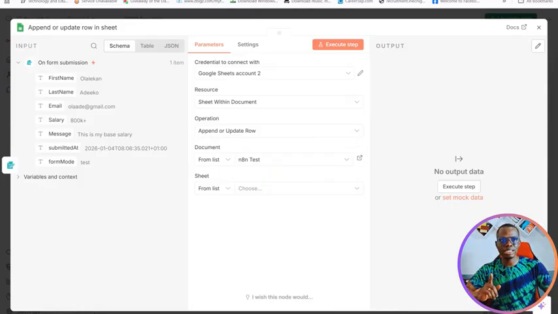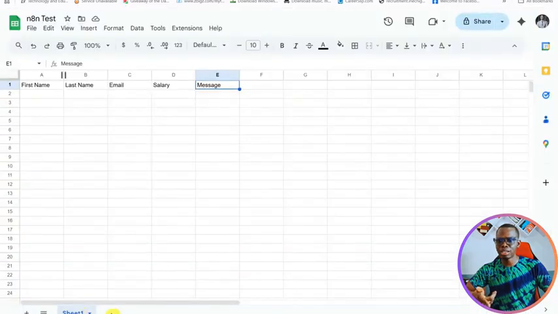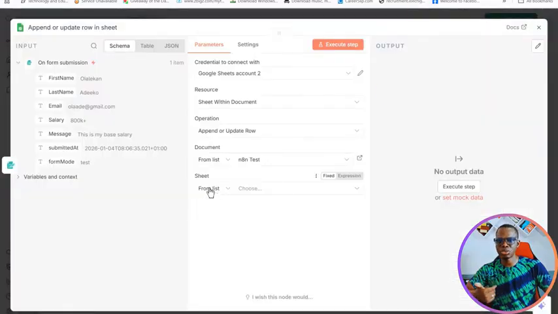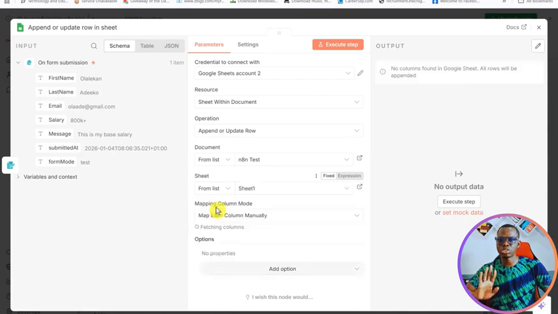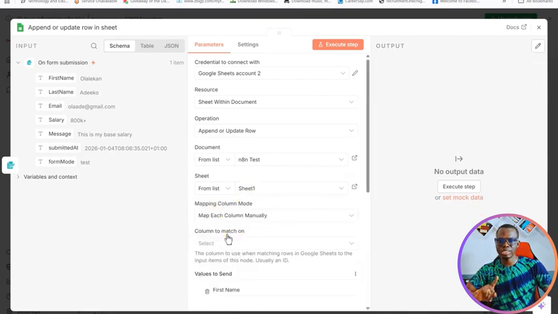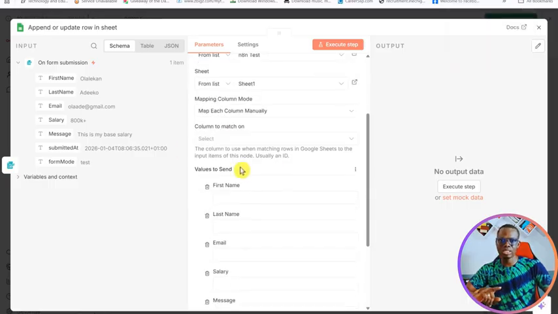Then, our sheet can have many worksheets, but there is only one here called Sheet1. If I have multiple sheets here, I will see them, then I can decide which one I am actually connecting it to. So sheet from list, it has just one. So Sheet1, look at it. So it's now connecting this to my Google Sheet.